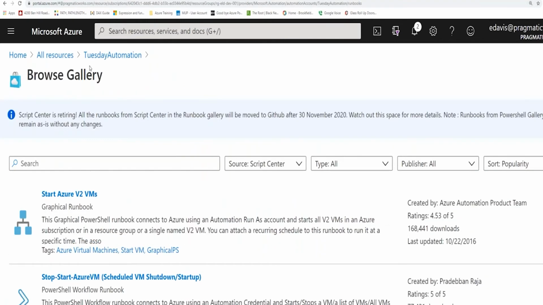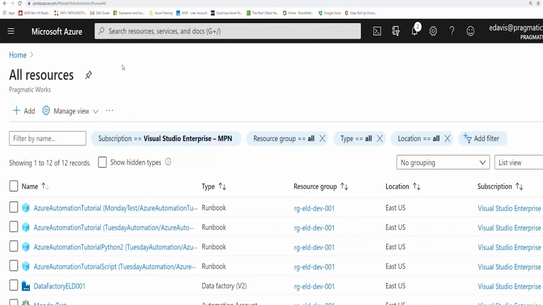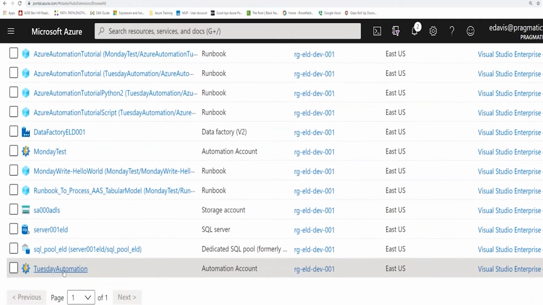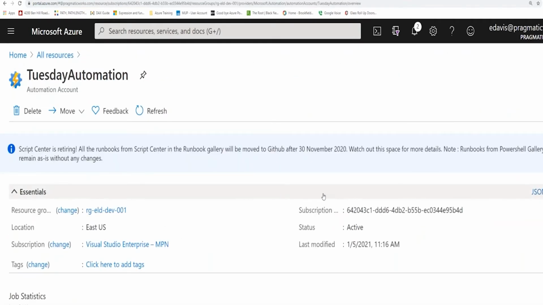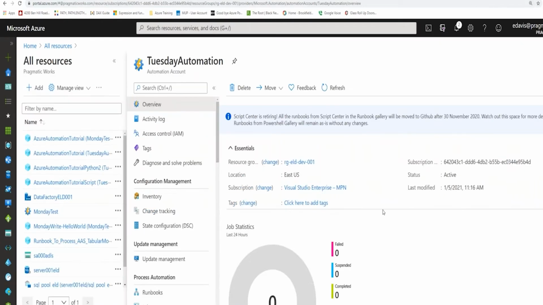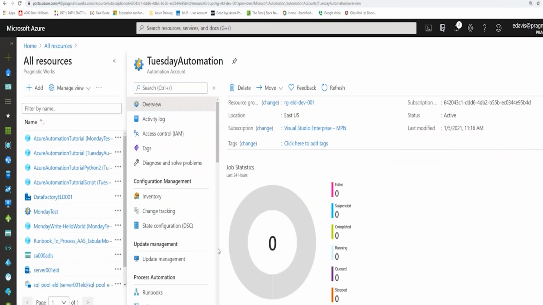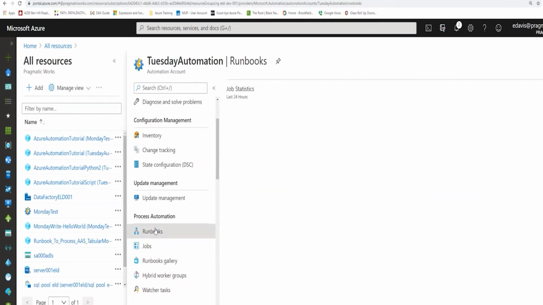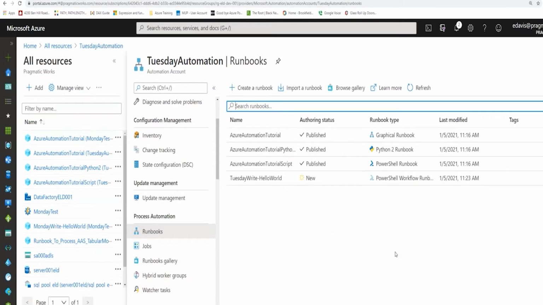All right, so we just imported it. Now if we go back, I went back a little too far, but back into our automation here. So we just imported that runbook. If I go to runbook, you saw the runbook we just imported because we went to the gallery and said there's hundreds of them. I just picked one to import from the gallery. Again, there's going to be all types of things that you may want to automate, but that's how you would pick something that's already pre-baked.